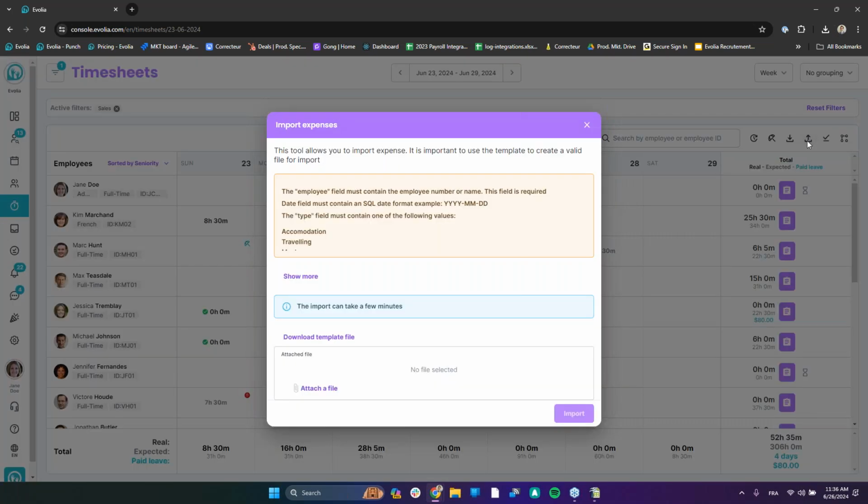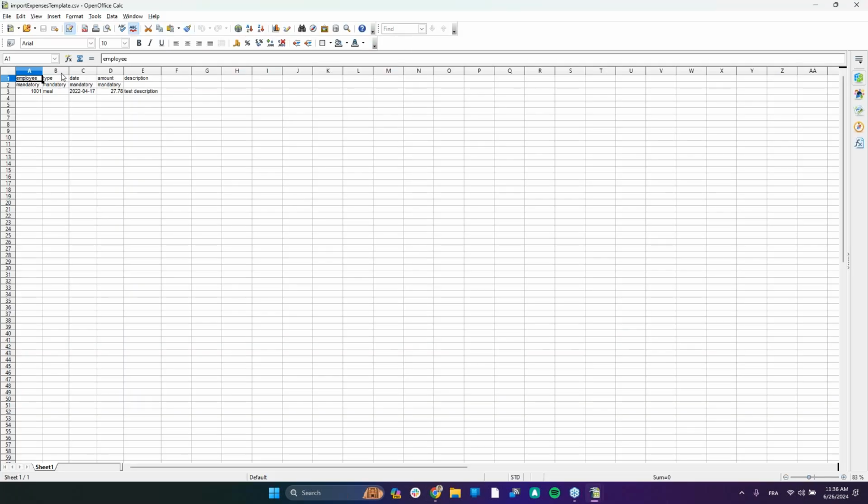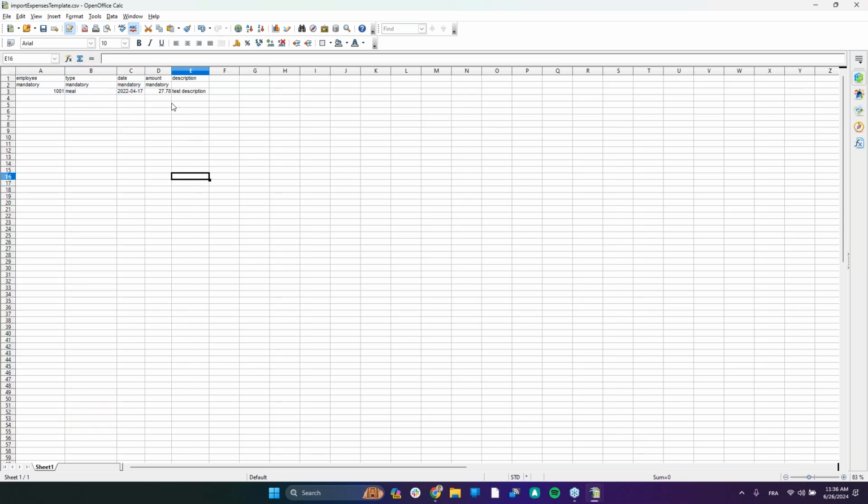Just to show you that you can also import your expenses. So if ever you were managing expenses on a different app, then you could pull that. What you're seeing here, of course, will give you the template, and you just have to feed the information based on our field names, so that way you won't be causing any confusion once you import. And of course, always recommend converting into your Excel format instead of the comma separated value.